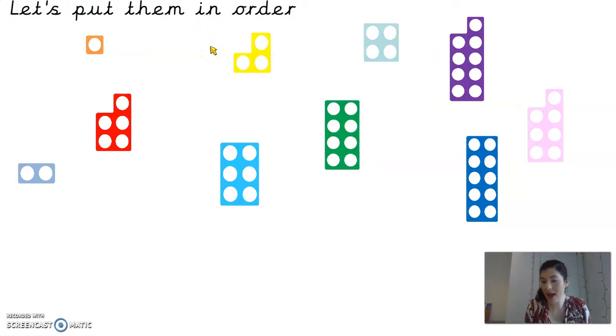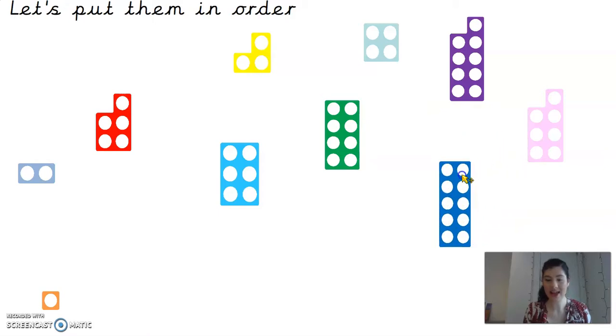So the first number is going to be what? Number 1. Absolutely. Let's put that one at the bottom. Now, I'm going to jump around. What's the number going to be at the other end? The biggest number. 10. It's going to be 10, isn't it? Can anyone spot the 10? It's going to be the biggest Numicon as well. Is it this one? Let's see. I'm going to count in twos. 2, 4, 6, 8, 10. It is. There we go.